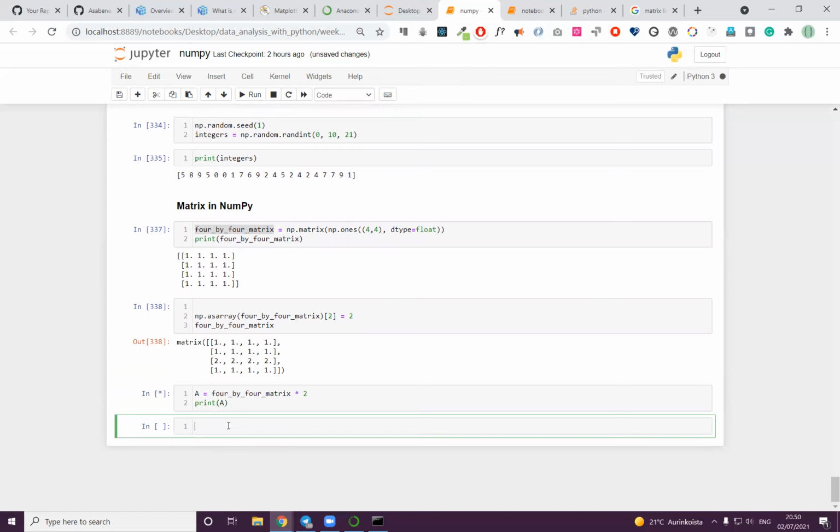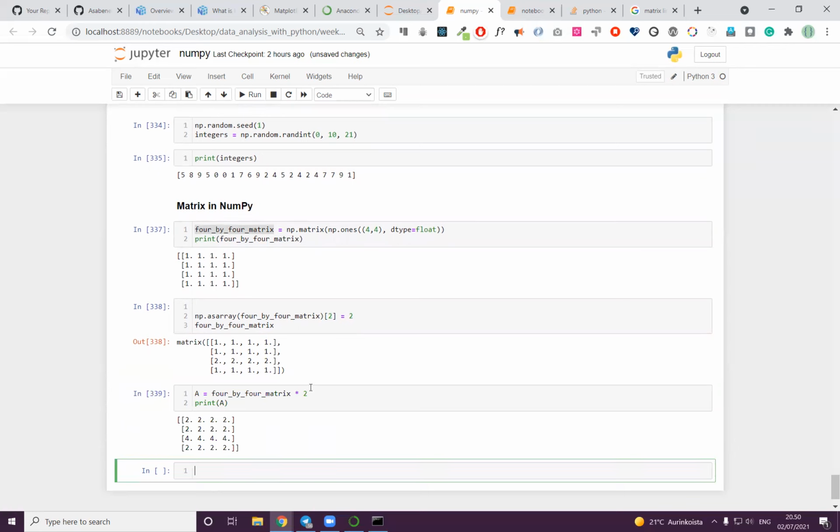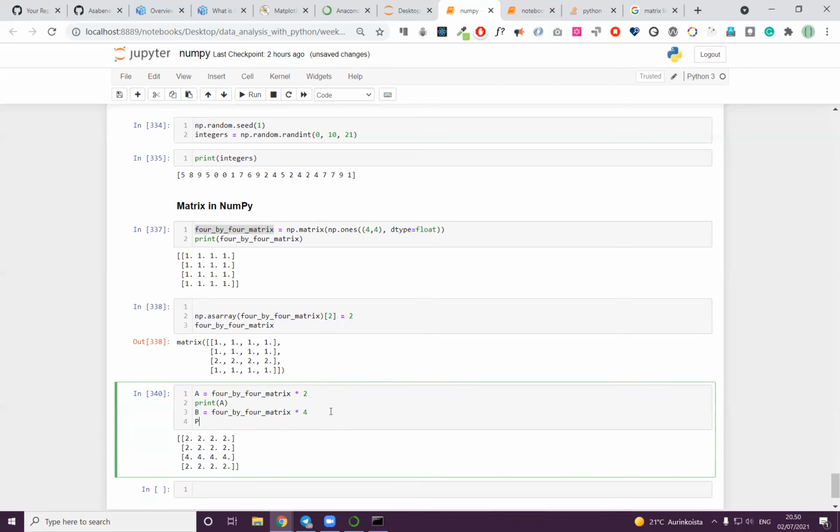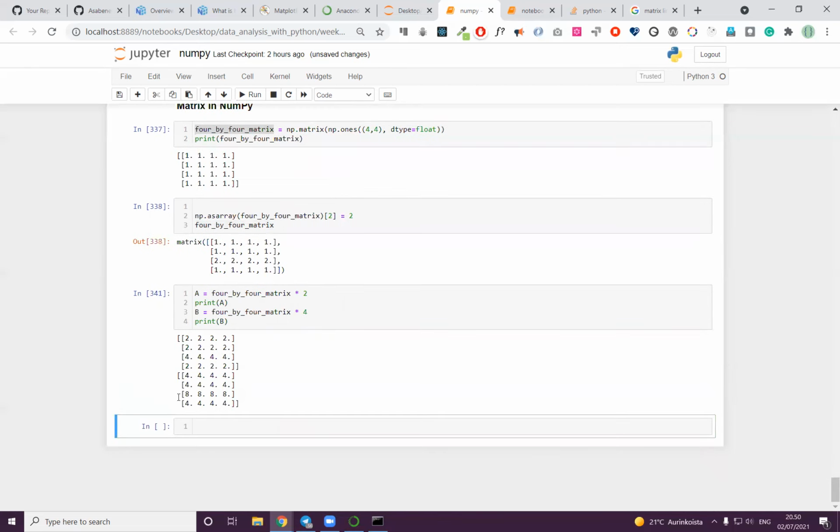Now as you can see, I multiplied by 2, and let's have B, a 4 by 4 matrix, and just let's have this. Print B. Oh, as you can see, 4 4 8 4. Yeah, so now we have two different matrices, so we can add, subtract, whatsoever we want.